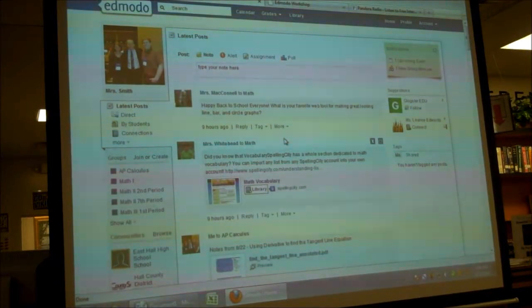On the calendar and all, does it get duplicated from your website? I mean, it's not going to connect to your website. Okay, because what I'm wondering is if we have to keep up our website and we're keeping up the Edmodo site, haven't we just doubled our work? Right, that's my question. And I don't do the calendar on the website.